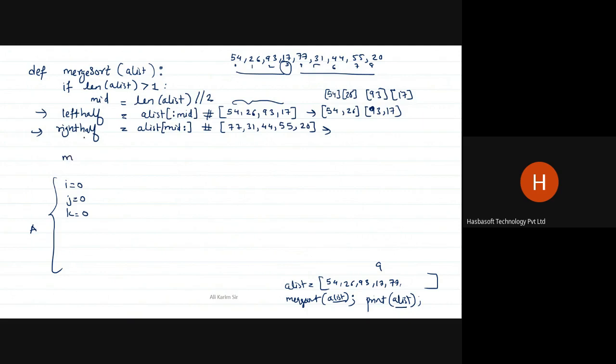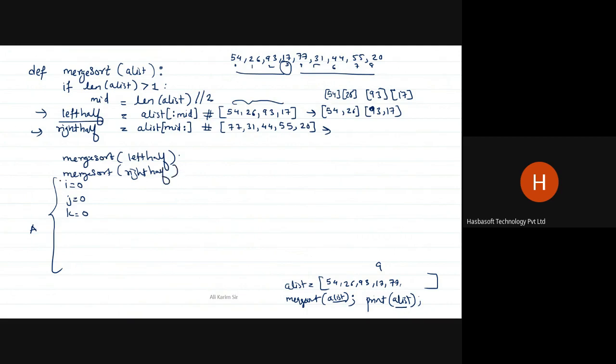So I need to call this function again, merge sort, where I will be passing my left half, and merge sort, where I will be passing my right half.